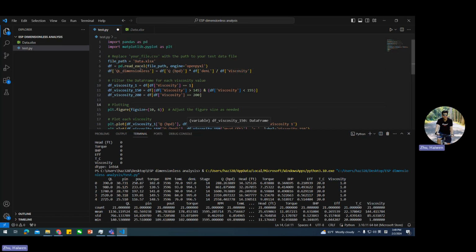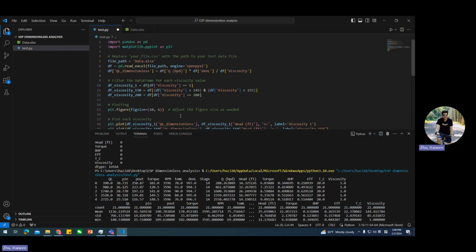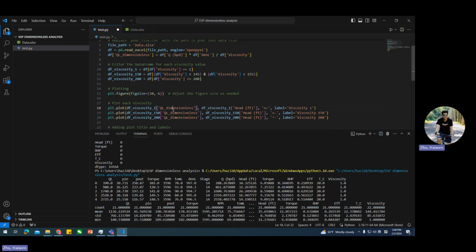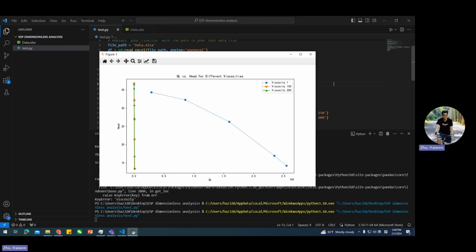Okay. So I want to plot dimensionless. Let me explain line by line. I create a new column. This column is named dimensionless, and this is the equation. When I make a plot, I use dimensionless, and then I can do it. See, that's how. The blue one is.